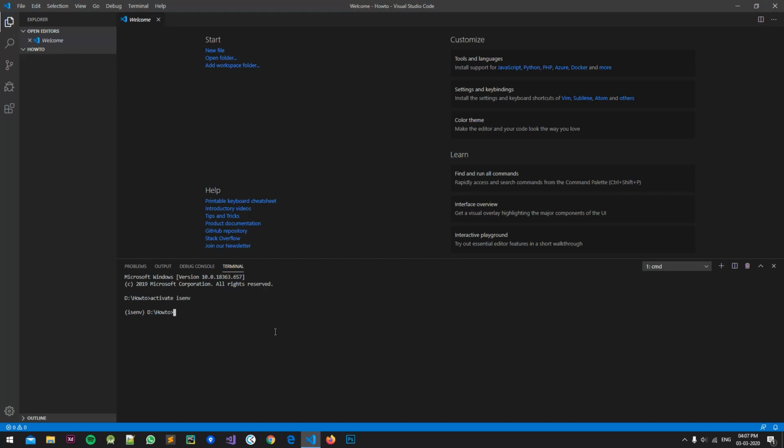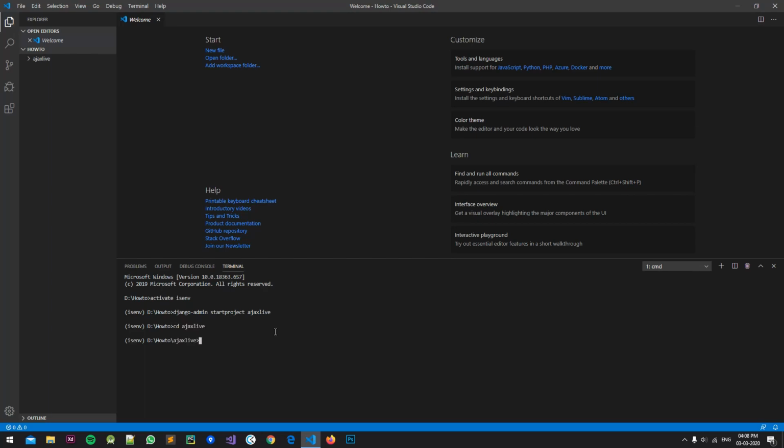So creating a project in Django is by django-admin startproject. We'll name our project Ajax Live, since we are learning how to display live users or any data on a screen using Ajax. So we'll just name the project Ajax Live. Once that is done, just open the folder which is created, cd Ajax Live.